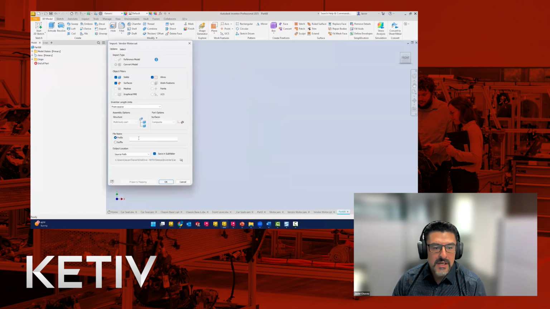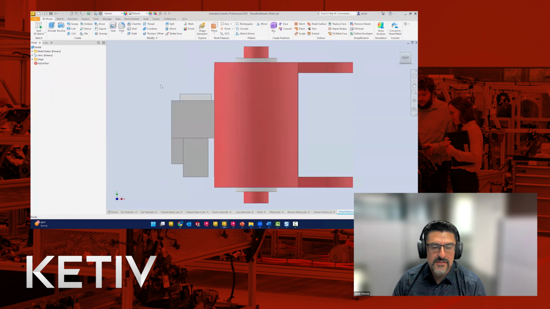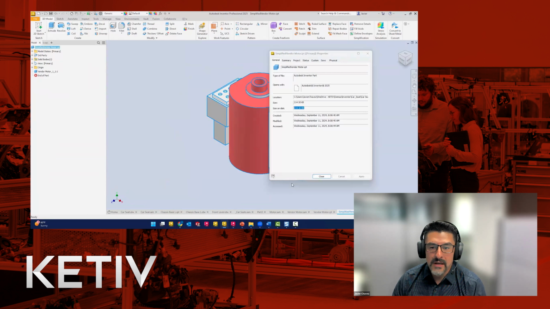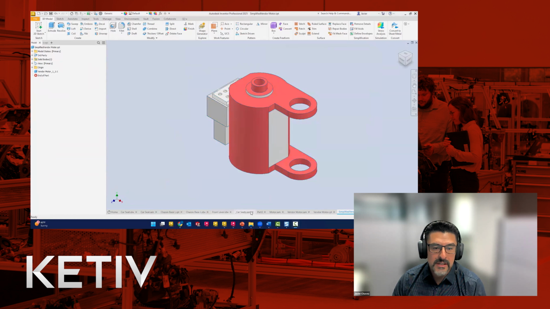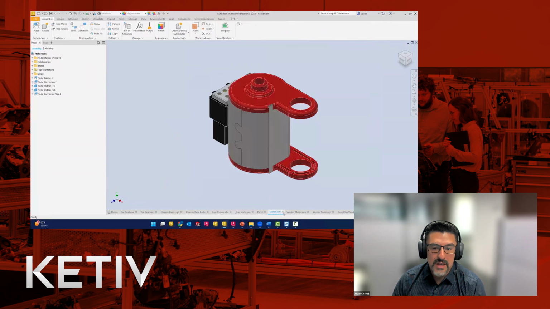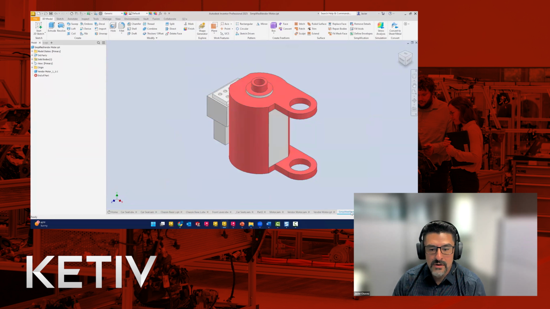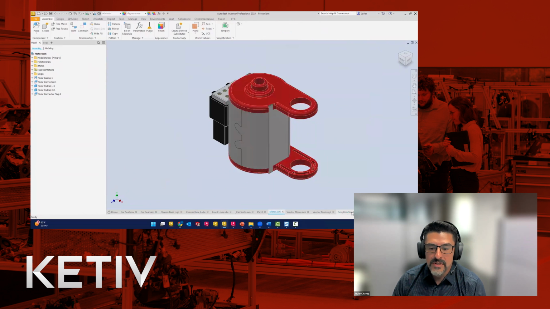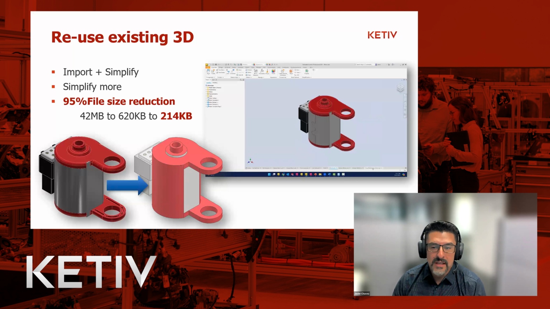And as you bring this in, you'll have the same visual representation of this, the same boundary conditions, etc. But when we look at this newly imported version of this file, it's only 214 kilobytes, so much smaller. And then when you compare it to the original, there's not much difference in terms of the space or volume it takes up. Okay, so there's a lot of little tools that we quickly exposed you to.